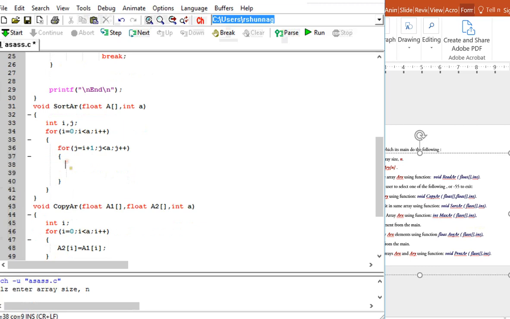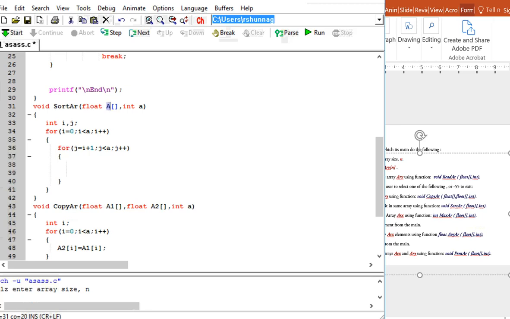Now I'm holding in my left hand the value of a of i, okay, and I'm using my right hand to pick a of j, that means the next element, and compare it with a of i. So if a of j is greater than a of i, I want to swap the values. If not, I will keep the elements as they are.